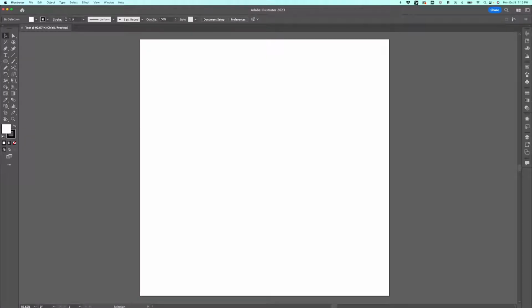Now you'll see your workspace, and I know that this can be very intimidating. There's a whole bunch of tools here. It's not really clear what any of the tools do. I'm actually pretty useless in Photoshop. Every time I go in there, I'm like, I have no idea what I'm doing. So I feel the same about Photoshop as you might feel about Illustrator.